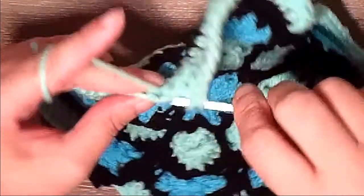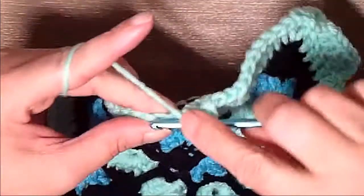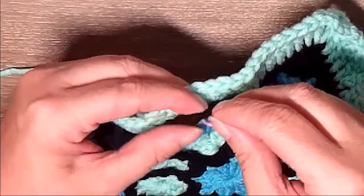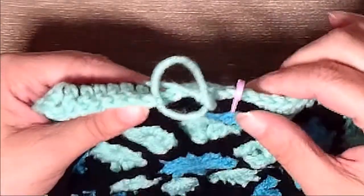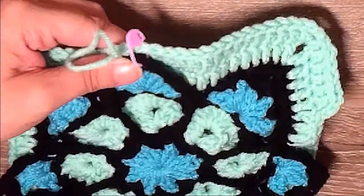Once you get past this petal, get a stitch marker. We're going to hook the petal to the double crochet, just like that. Next round, we'll do something with these other four petals. So that's all you're going to do all the way around. When I get back here to the beginning, I'll meet back up with you.